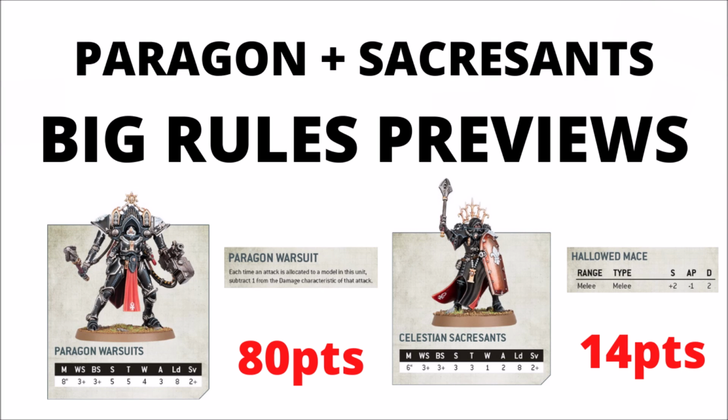Lots of nice rules previews for the Sisters of Battle today. We now know both the stat line and the points cost of Paragon Warsuit, Celestian Sacresants, and the Dogmata.